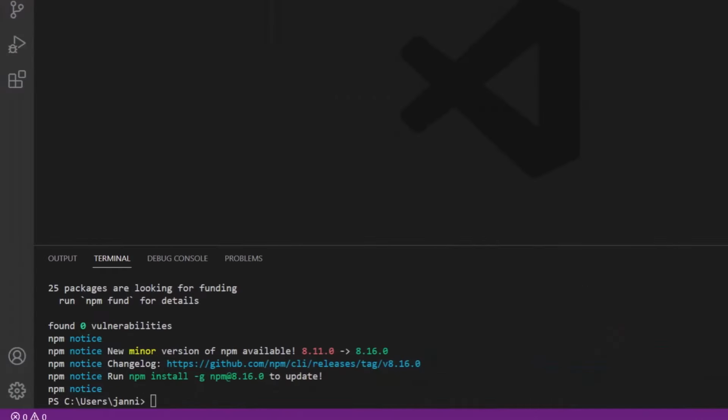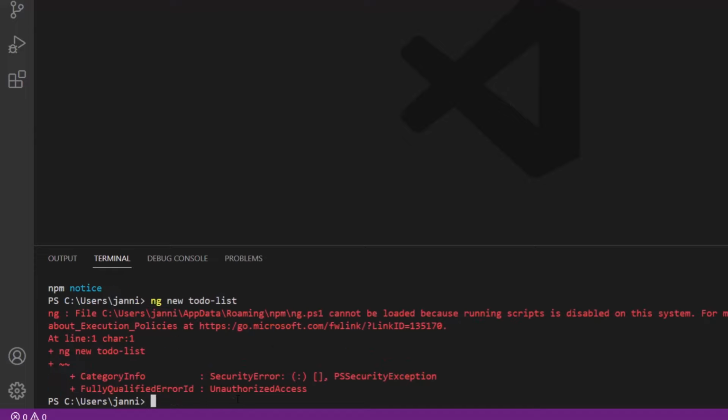Now let's create a new project right here inside of our terminal. And what we want to do is we want to use the ng new command. So ng means Angular, right? So everything what you can read about ng is always related to Angular. And then new will create a new project. So ng new, let's call it to-do-list.